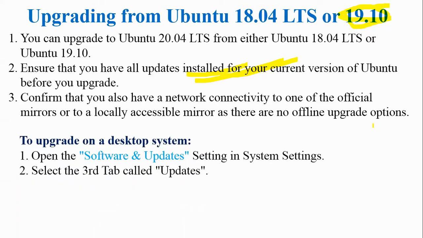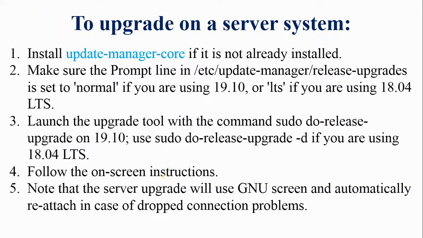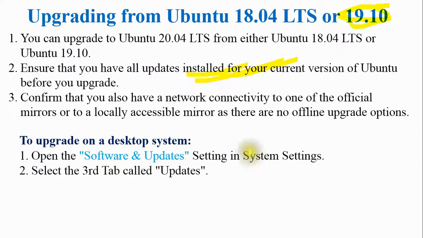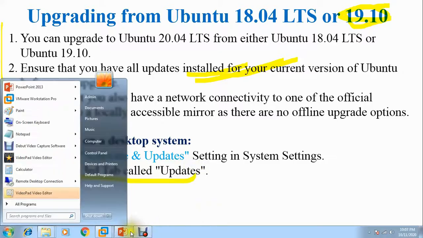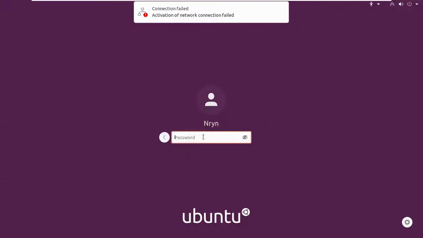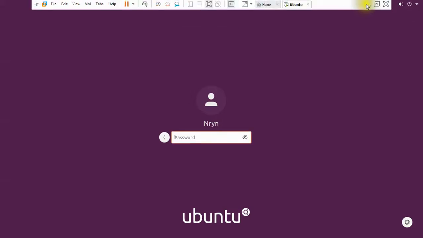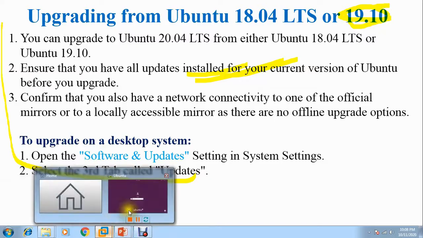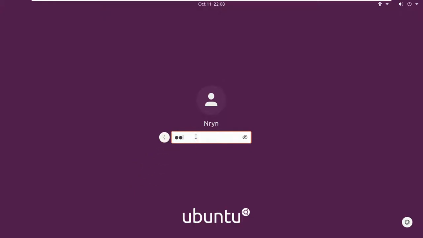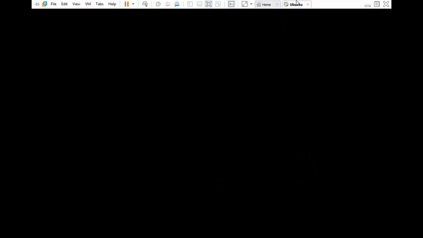And guys, to upgrade on a desktop system, you can go to Settings, from there Software and Updates, and then we have multiple options here. Let me show you this. I'm talking about the desktop operating system, how to upgrade. In my previous video I discussed the installation of Ubuntu 20 only. Here you can see it is telling network connection failed. If you are upgrading, you should have internet connectivity, because we don't have any other offline tool to upgrade it. This is the desktop operating system I had installed in my previous video, and here I will show you each and everything, and the server part I will be covering in my upcoming videos.